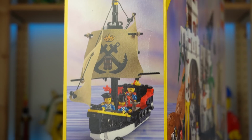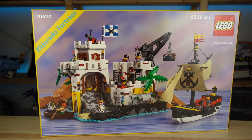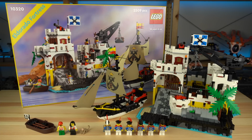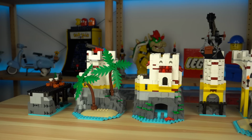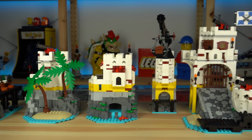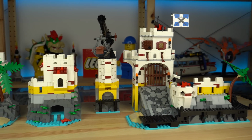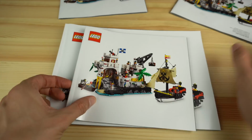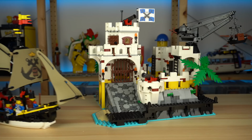Keeping the video on classic LEGO themes, the Eldorado Fortress for the pirate fans is the next one. This whole set is built under a modular system that lets you rearrange different parts of the build to your liking, and what that means for the purpose of the video is pretty obvious. This particular product has 4 different instruction booklets, though there's the potential of sharing these with 6 people.